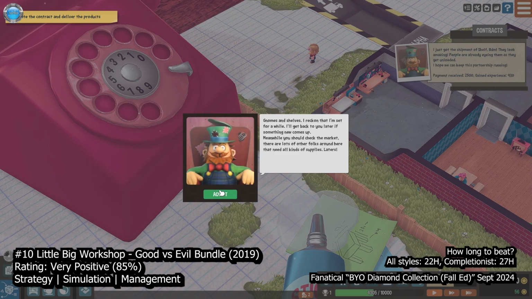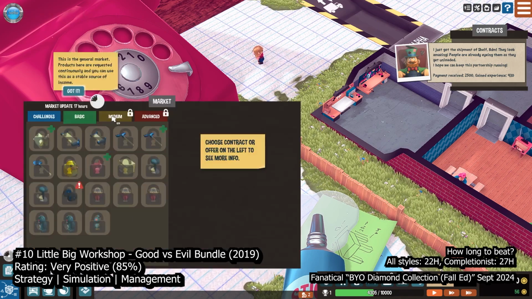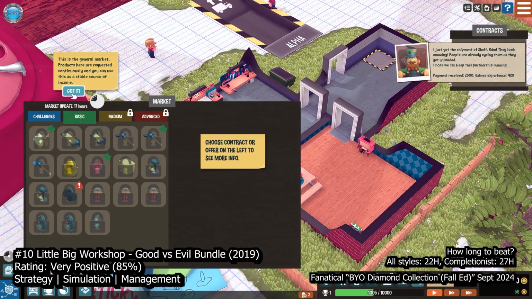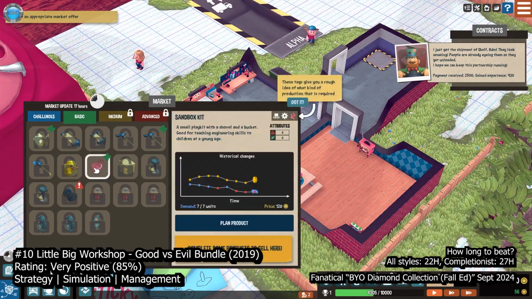Your reputation grows by meeting deadlines and producing high-quality products. Expanding your factory and upgrading machines are key to staying ahead of increasing demands. While the late game can become overwhelming with multiple deadlines and complex products, the overall gameplay remains engaging and satisfying, especially for management fans. The Evil DLC introduces a new level of gameplay, perfect for seasoned players craving an extra challenge.